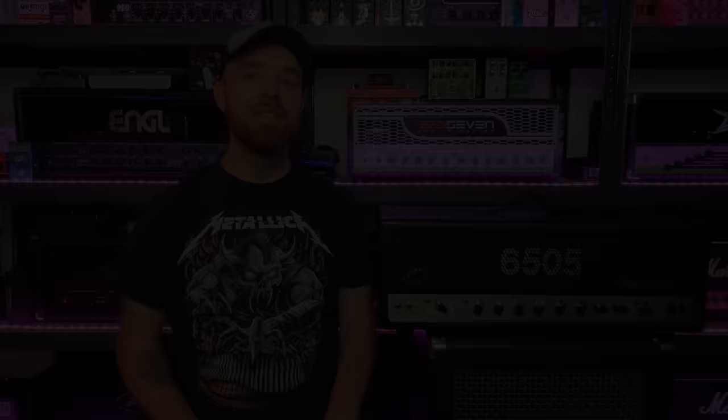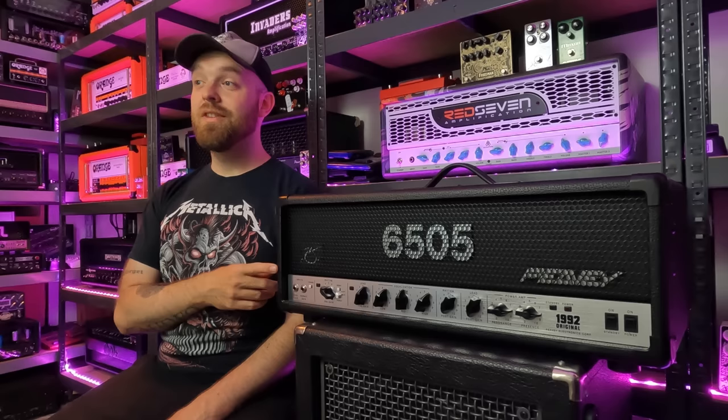That sounded great, pretty chunky indeed. So, the Peavey 6505 1992 original, the newly revised and updated version of the classic 6505.